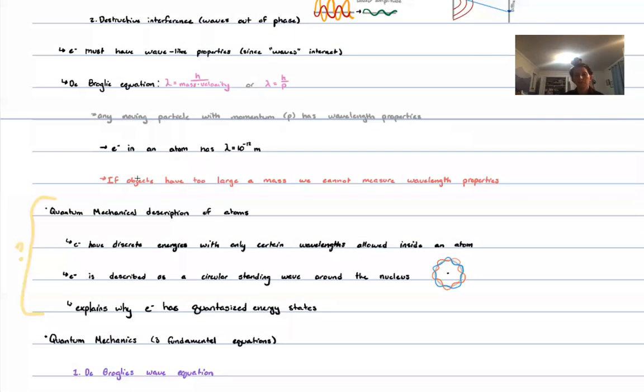And then a good thing to know, because there was a question on one of the midterms that asked if something along the lines of a car would be able to have wavelength properties. But the thing with wavelength properties is that if an object is too big, we're not going to be able to see those wavelength properties. So it has to be decently small to be able to actually see and measure and recognize those wavelength properties, or else we're just going to see it as moving with the classical physics definition, where it just moves. There's no waves or jumping around.